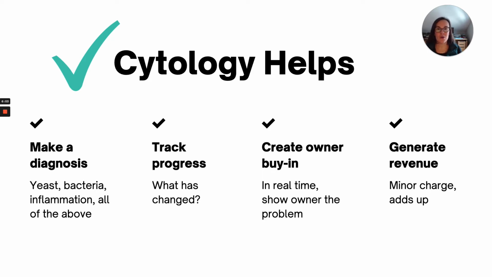When I need to know what it is, or when I'm not sure what my diagnosis is, I remember that my job is to make a diagnosis. And I tell the owner that if we don't have a diagnosis, I can't treat your pet accurately, and accurate treatment is going to be more efficient, it's going to be more targeted, and it's going to help your pet get better sooner. And that's what we're all here to do. And so making a diagnosis is hugely important, and cytology absolutely helps you do that.